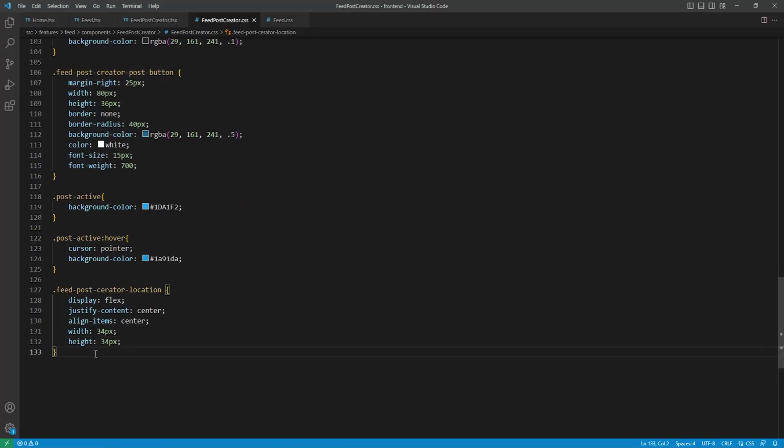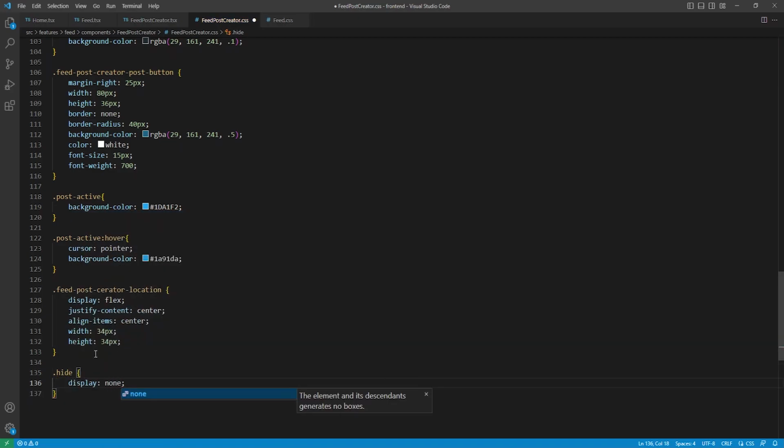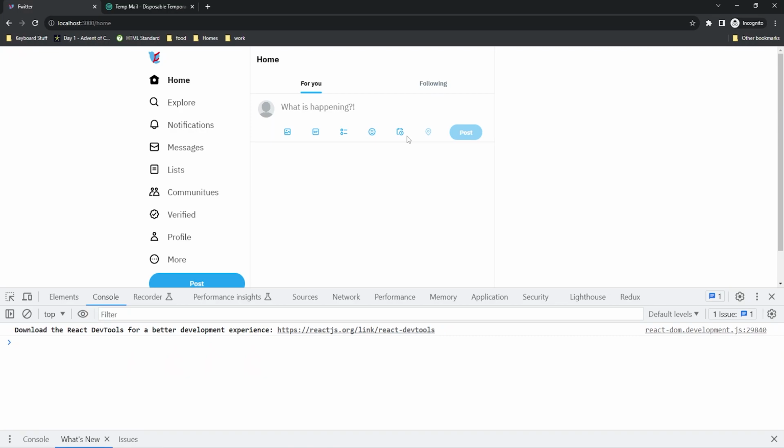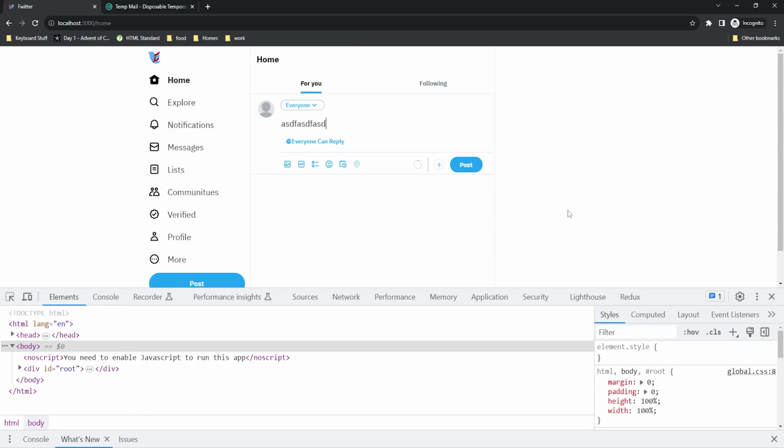Let's hop into what we actually work on today. In today's episode, we start to wrap up the main content of the feed post creator component by working on the bottom row of icons in the feed post creator, starting out by modifying the rest of the CSS classes to make the post button look active or inactive depending on the content in the text box, and making elements hide with a special class in CSS. Then we work on the cluster on the bottom right of the feed post creator, creating a component for displaying how many characters you have used up, and an icon for creating threads to a post.